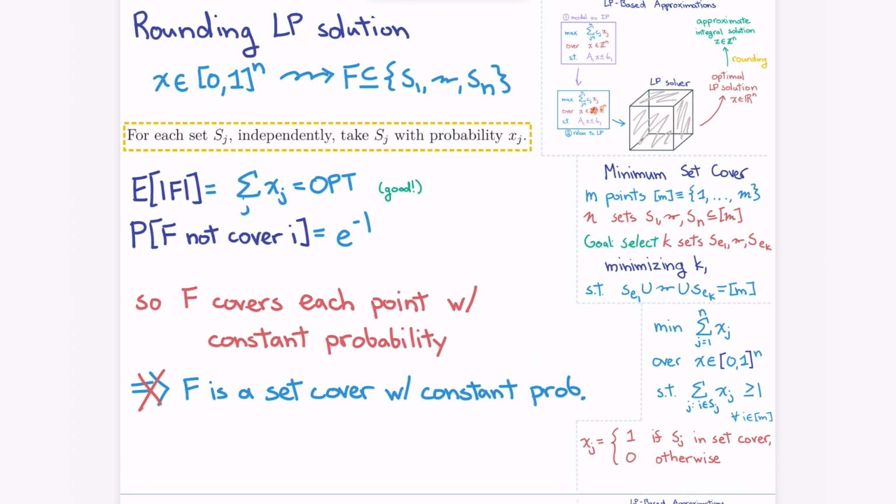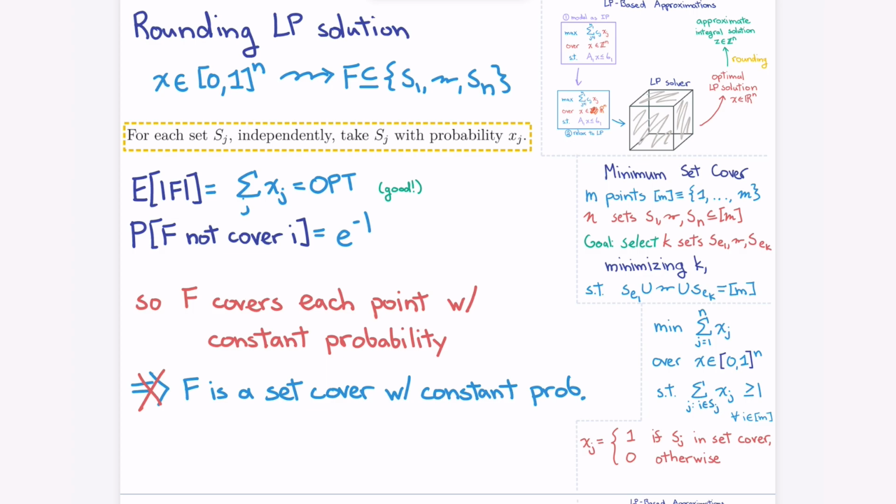Yeah, okay. So there are in fact two approaches, and maybe that's actually more natural based on what we've already done. So I want to make sure every point gets covered. Right now I have something where I pay opt, and then every point gets covered with constant probability. If I ran this log n times, then each particular point will get covered by one of those solutions with like 1 over n squared probability. Okay? And once it's 1 over n squared, I can take the union bound and say, oh, they're all covered by the total combination of all my random set covers. So that'll be a log n factor bigger. So that's rounding log n times. So each time you pay opt, you pay log n opt total, and then you can take the union bound. Okay, that's one approach. The slides are prepared for a second approach.